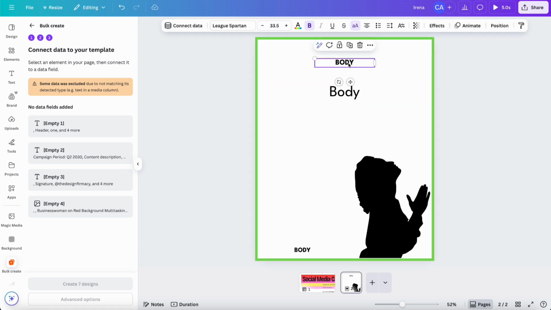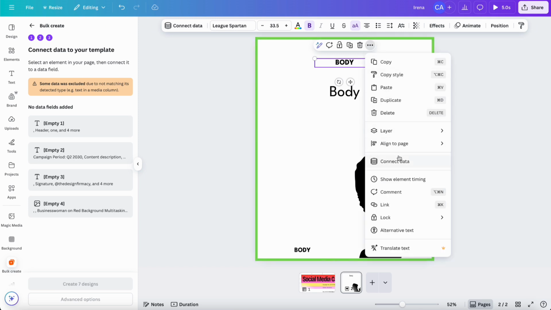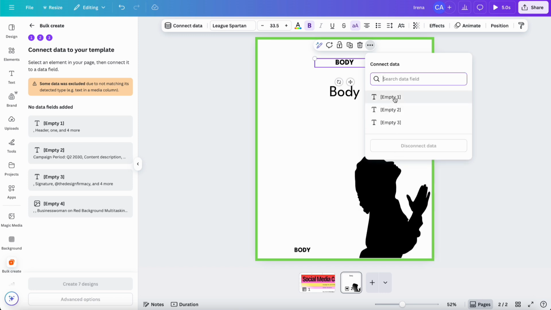All right, so the header, I'm gonna assign it. I'm gonna click the 3 dots, connect data, and it's going to be an empty one. So you'll see it says header 1 and 4 more, whatever. It's just to give you an example of what's in that column, so that you can identify it.